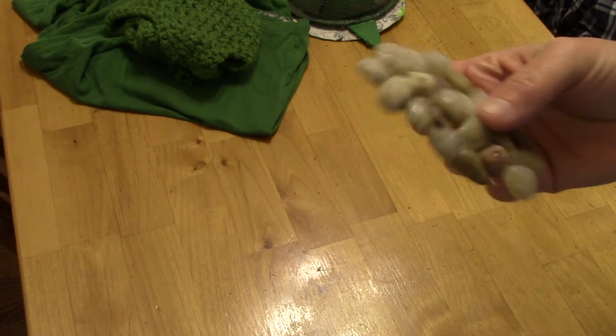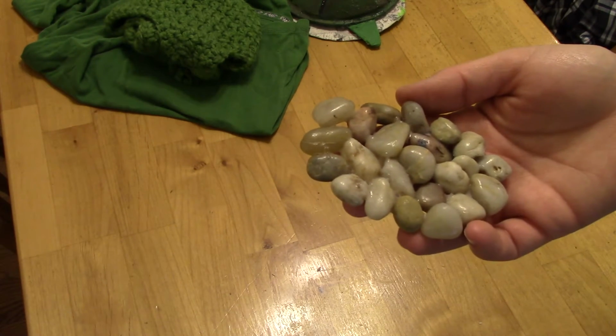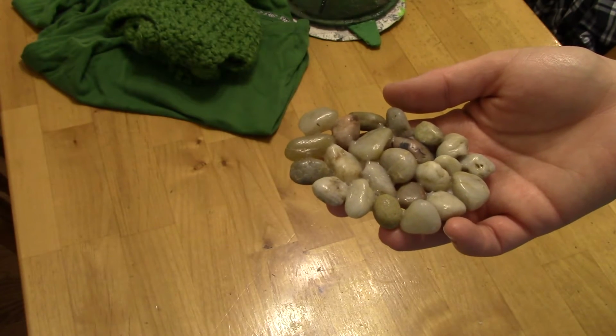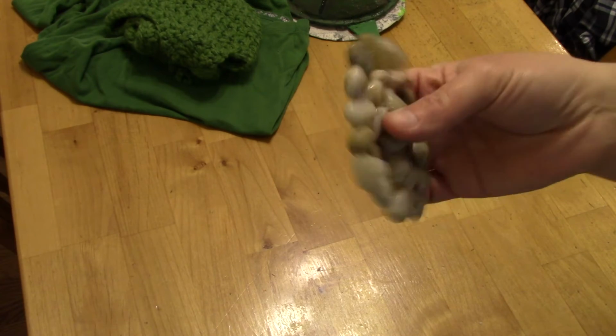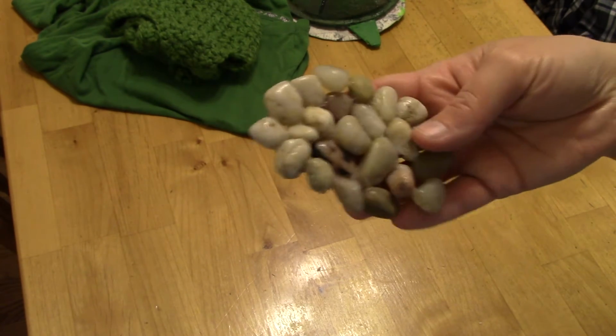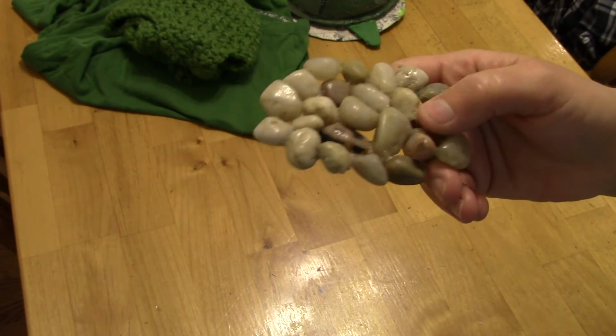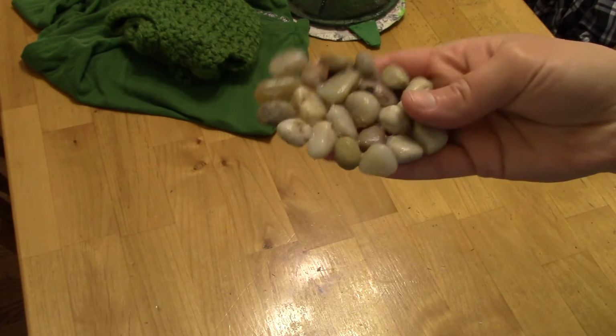recently. If you've been watching my other project roundups, I've been making cold process soap, and I never really used bar soap all that often before, so I didn't have any soap dishes or anything, and I didn't want my soap to just sit in pools of water and dissolve away. So I was thinking about what I wanted to do as far as soap dishes, and I got the idea to make them out of this.